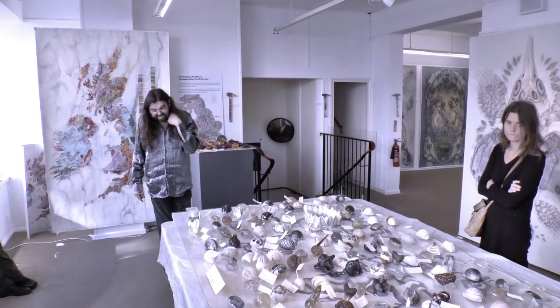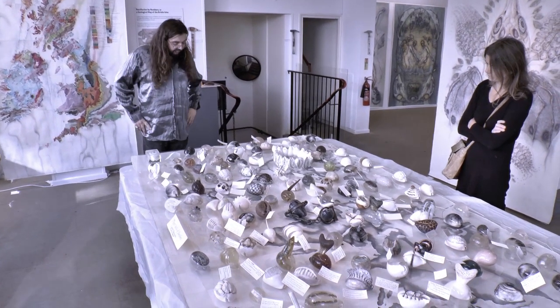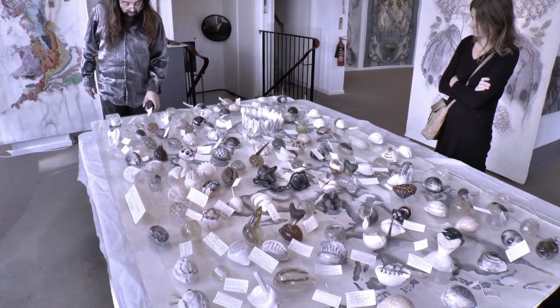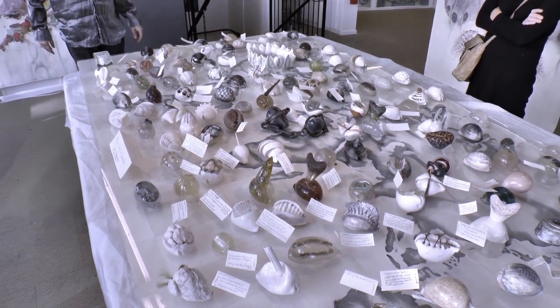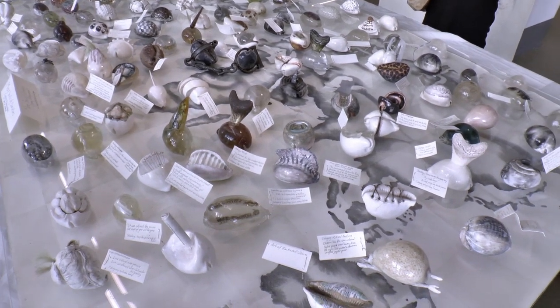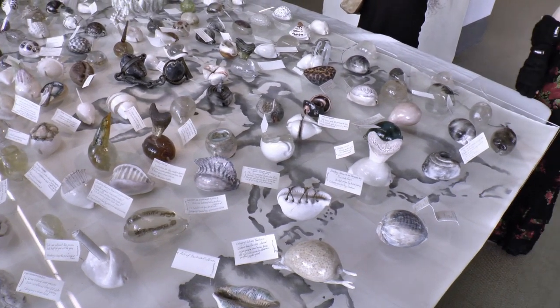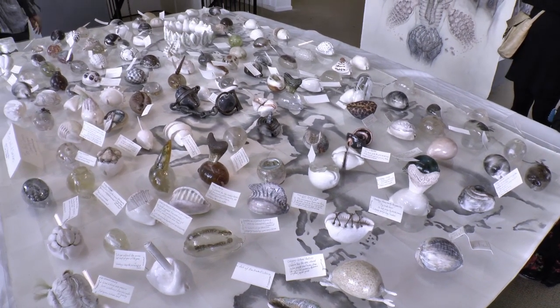This is called Mere Shells of Ourselves, and I collect cowries. I've done all my life. And it's meant to be a fictitious game, or a game where I only know the rules, or I find them along the way, like the glass bead game or Warrington Crescent from Radio 4.